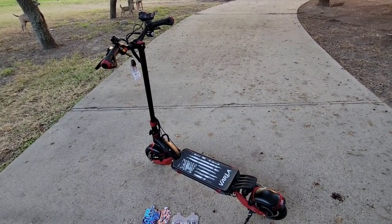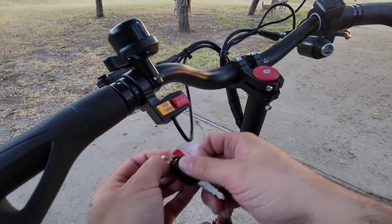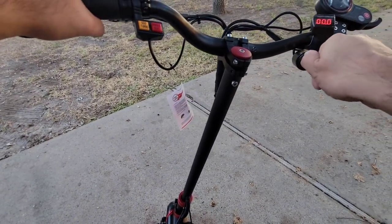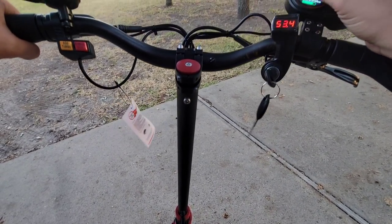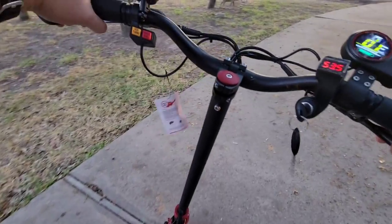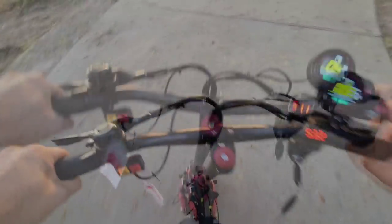You just got to be careful — wear a helmet, don't go too fast over rutted-up areas, and just be safe on it. I'm going to take this thing out for a spin and see what it's all about, and I might show you some video footage of that. First things first, let's take the key off — it's got a little kickstand on the back. It's on. It says 53.5 — I have no idea what that means. I'm going to turn the power on. I'll have to read the instructions, because I haven't had a chance to read them at all.